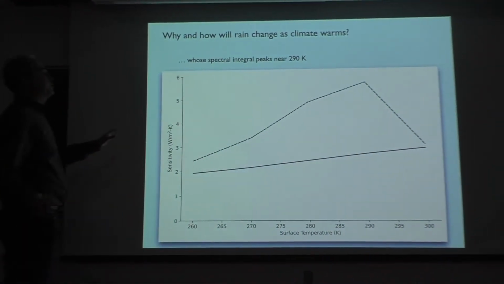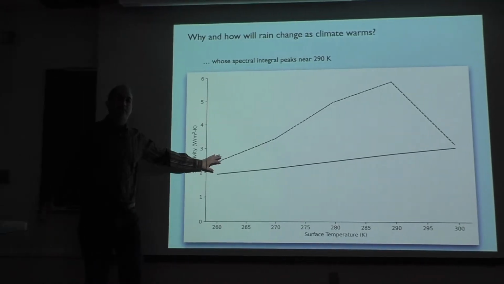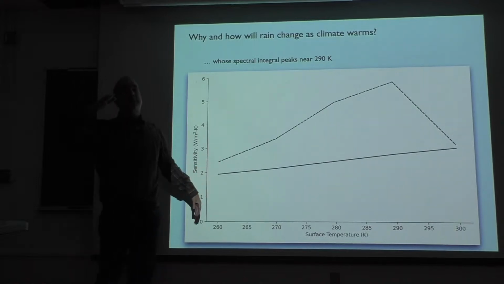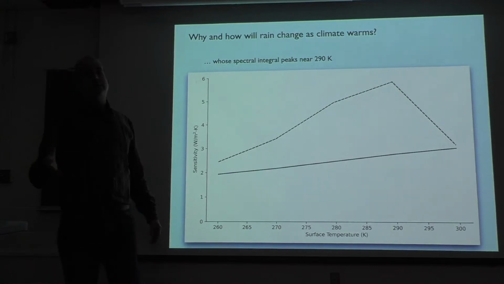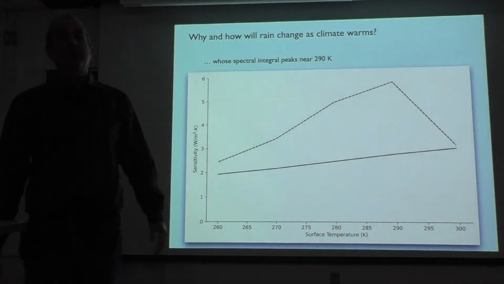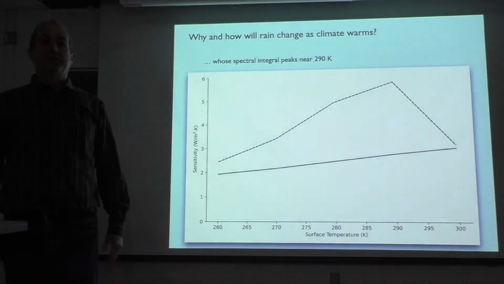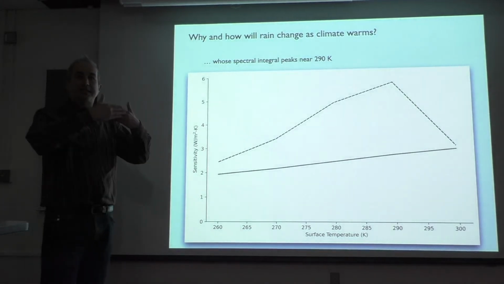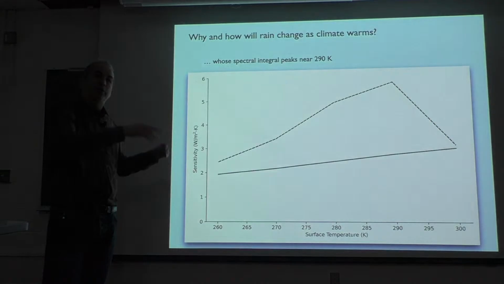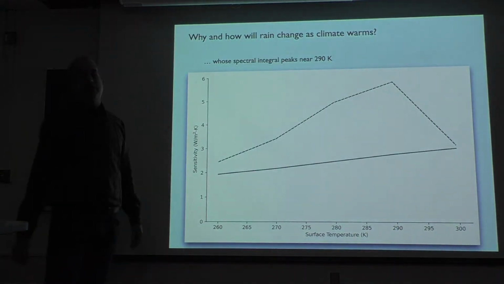Each one of these calculations is done with a single, highly idealized profile at a single surface temperature. If you wanted to get an estimate of the global hydrologic sensitivity, the least you would have to do would be to convolve that with the probability distribution of surface temperatures. So that interpretation sounds right to me, that under planetary warming you would be changing that distribution of surface temperatures.